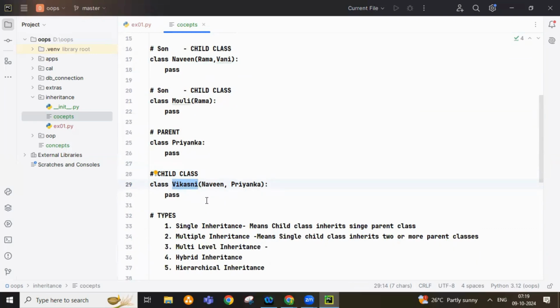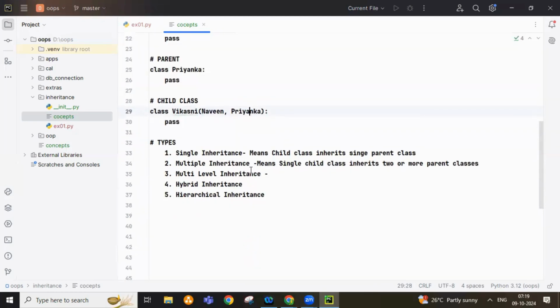You got it? Now we should understand when we are calling a parent class and when we are calling a child class. Whenever a parent class is invoked by something else, the currently invoked class is said to be the child class, simple as that. Whoever inherits is the child, and these people are called parents. Right.